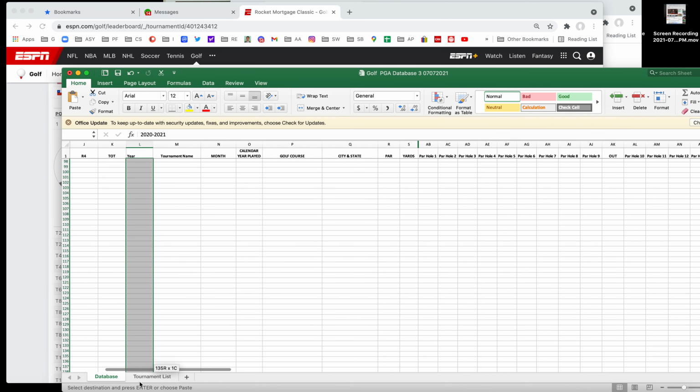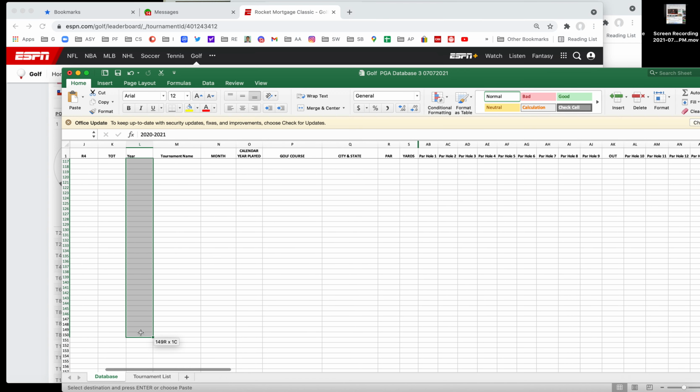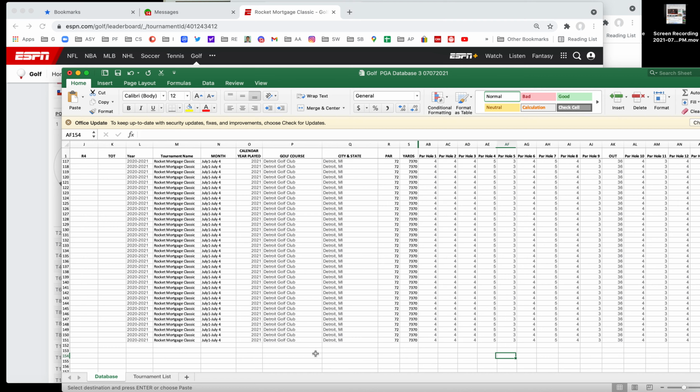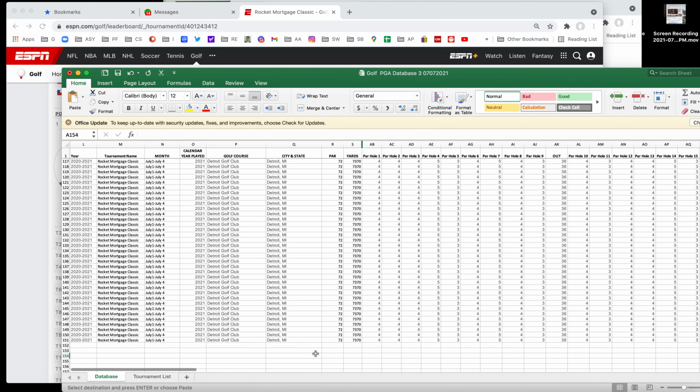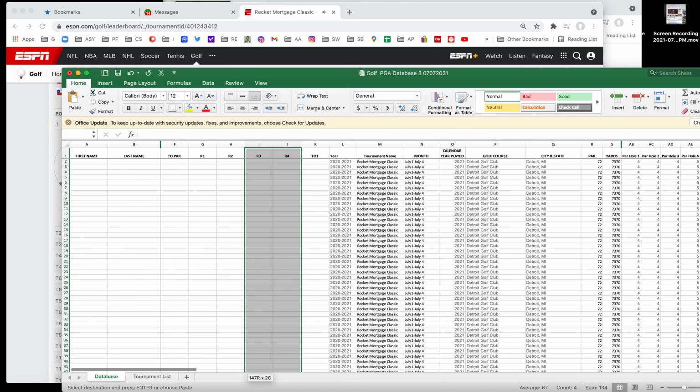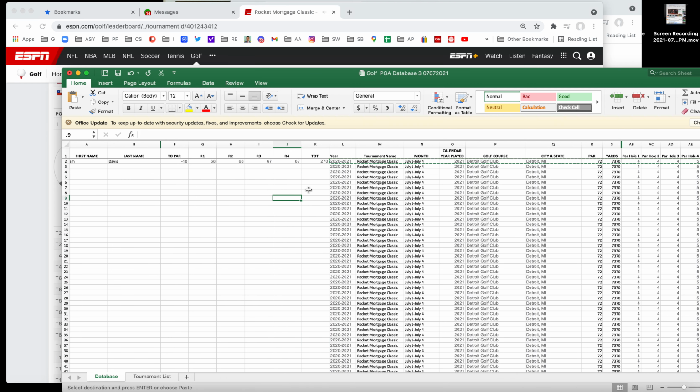Just up to you. If there's 150 people in the tournament, you go all the way down to 151. Paste, boom, this is going to be common information for everybody in the tournament. So now this is done. So you're done with that for that particular tournament, and you're good to go.